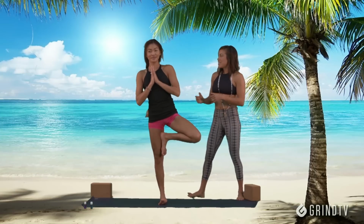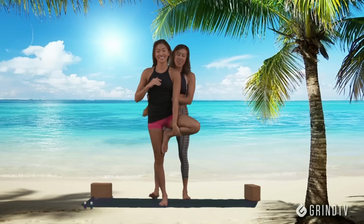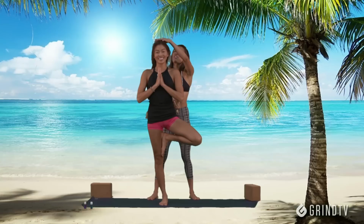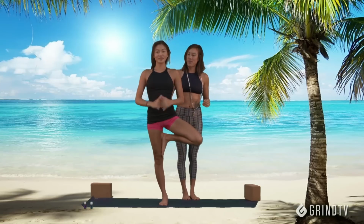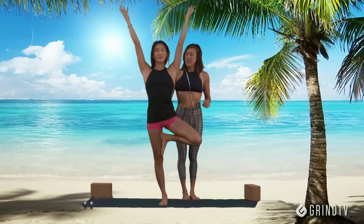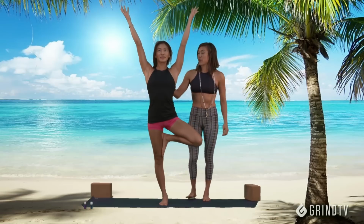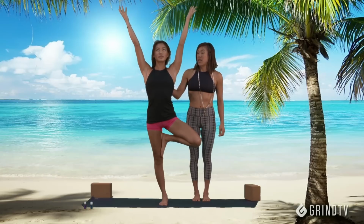Nice. Soften in your shoulders, find a drishti along that wide open ocean out there on the horizon. Lift through the crown. You can stay here, or if you'd like to grow your tree, you can. When we move into balancing postures, it supports our drishti, our focus. So whatever sport we're playing, it brings about this true presence and true focus.